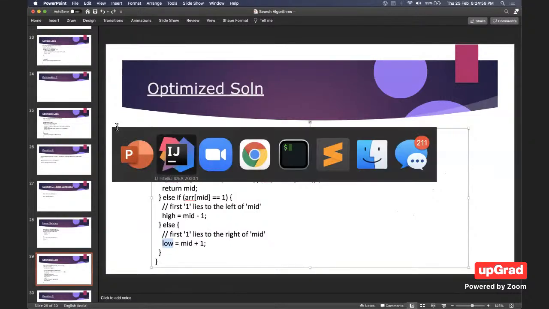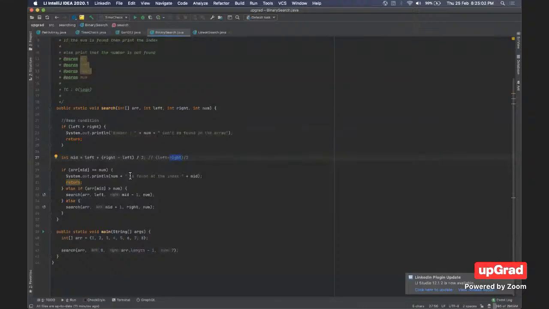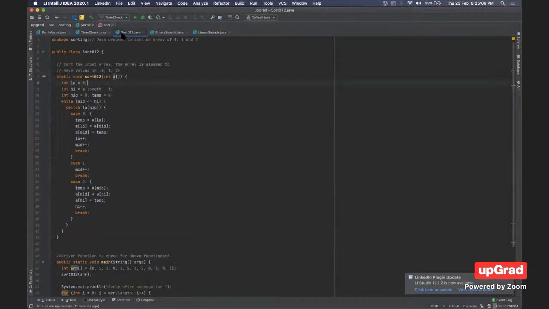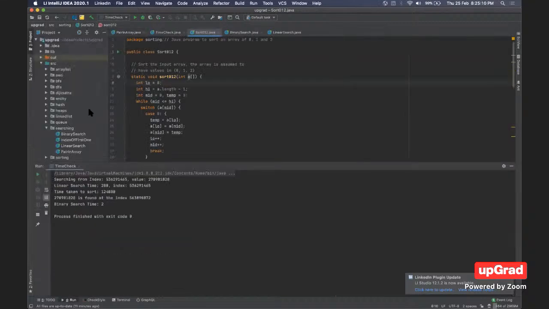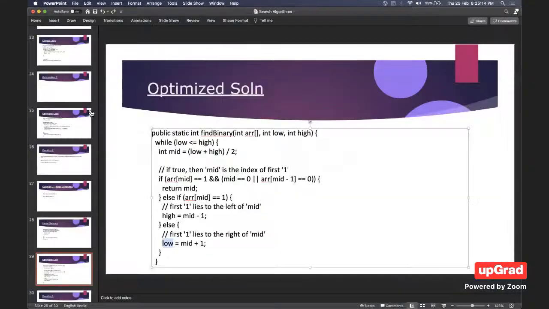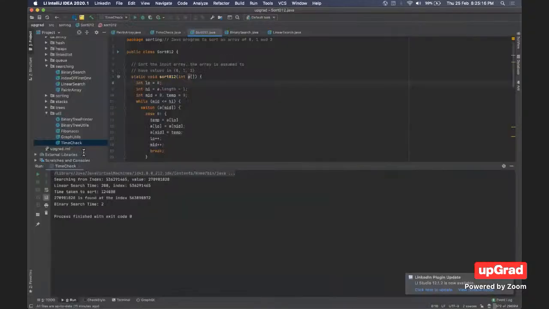Cool. So this is the code. Okay, finally this has run. See, time taken to sort is 124 seconds.